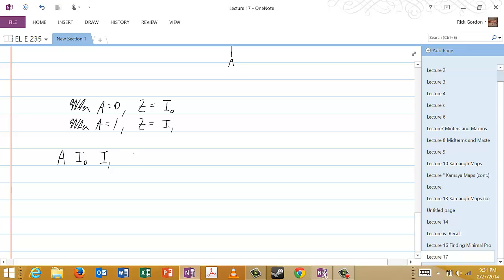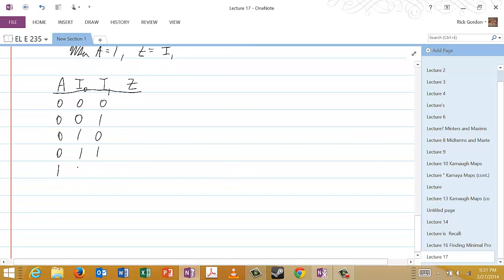And then Z is our function we're interested in. So 0, 0, 0, 0, 0, 1, 0, 1, 0, 0, 1, 1, 1, 0, 0, 1, 0, 1, 1, 1, 0, and 1, 1, 1.